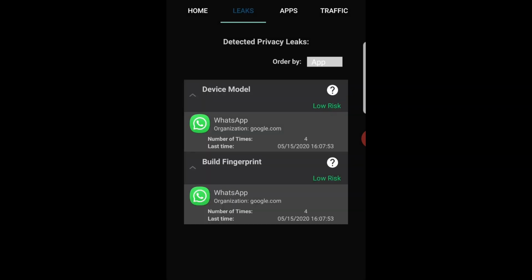So I'm not really bothered about this, but of course you can use this application and you can see the leaks and possible leaks incoming from COVID-19 tracking apps. And this will allow you to monitor exactly what data is coming and going, and if these apps will share, for example, your location or any personal information.